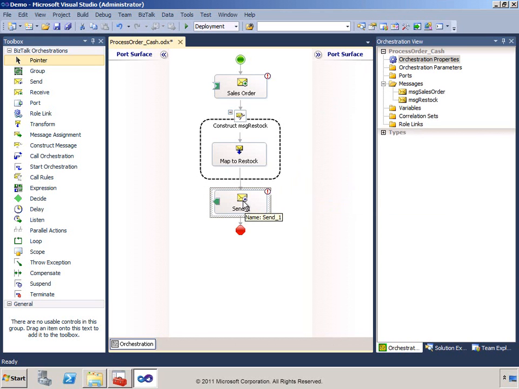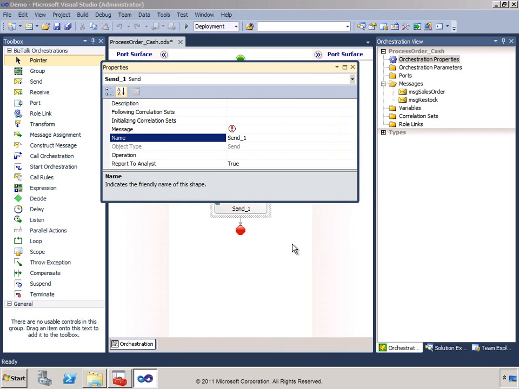Let's set the properties on this send shape. And this will be the restock send shape. And this will be sending the restock message. And again, we have the operation that we need to populate, but we'll be coming to that in just a minute.